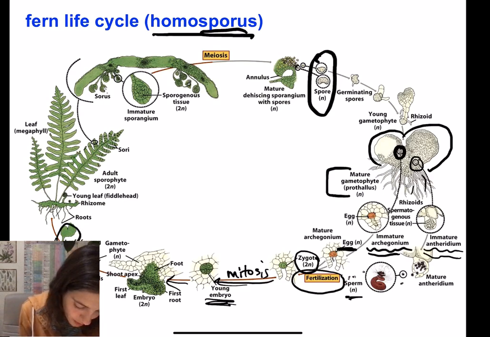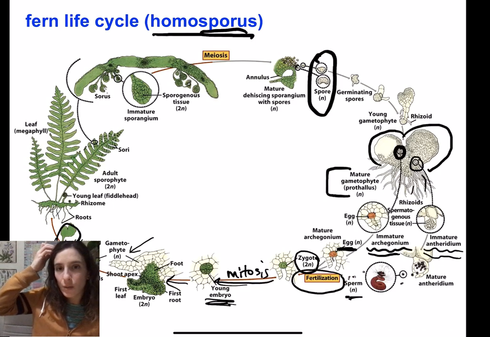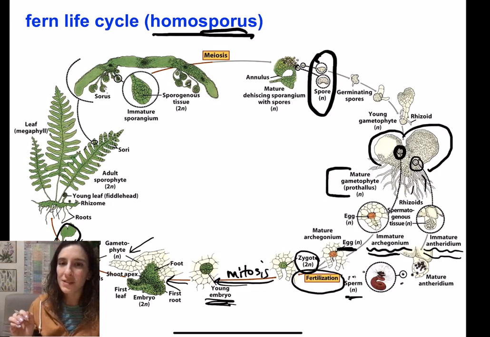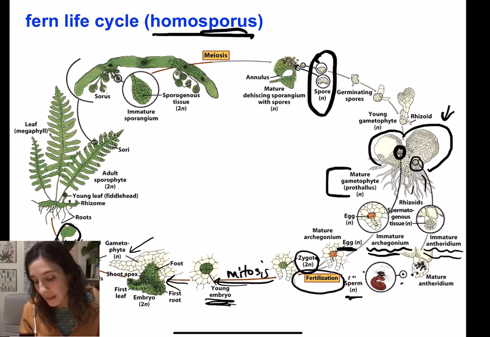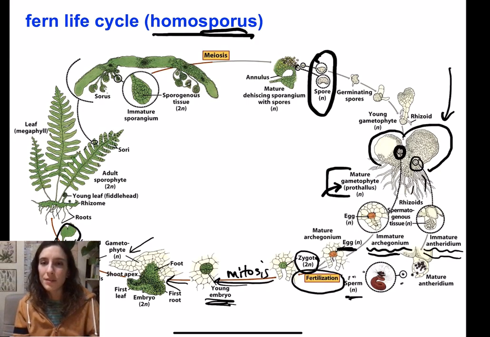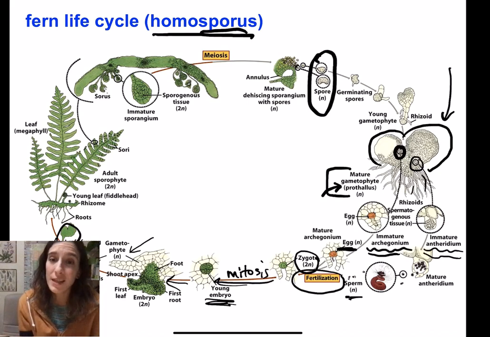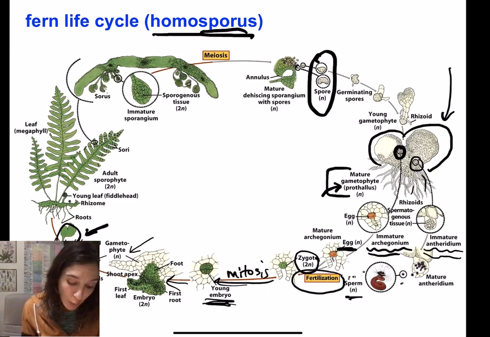The sporophyte will be attached to that gametophyte, right? Because remember the egg and then the zygote, this is all retained in the gametophyte. It's just that in ferns, the gametophyte is thalloid, like this. It's this heart-shaped thing. That's the gametophyte. It's very small and short-lived. It's not going to branch. It's not going to grow. That whole gametophyte is like a centimeter big or so, maybe much less than that even in some species. And it's very short-lived. That young embryo, and maybe even the young sporophyte, is dependent on the nutrients of that gametophyte, and maybe it's dependent on the structure it's providing, as it's attached to the substrate.